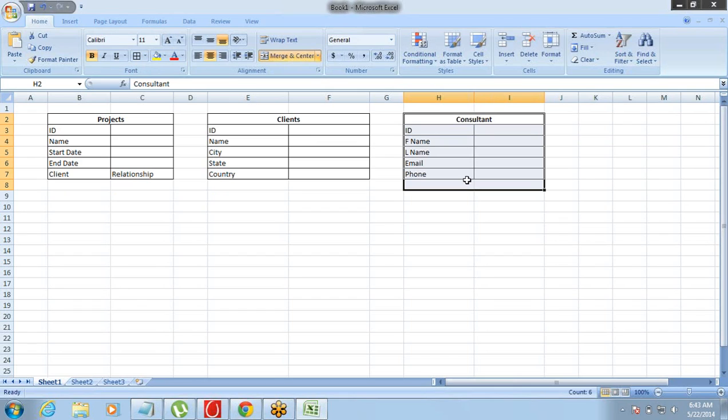Now the company wants to track which consultant is working on which project. That is what they want to understand. So these two tables need to be related, consultant and project. Which consultant is working for which project? That is what the company wants to track in the Salesforce application. Now what sort of a relationship should be there? A one-to-many or how?